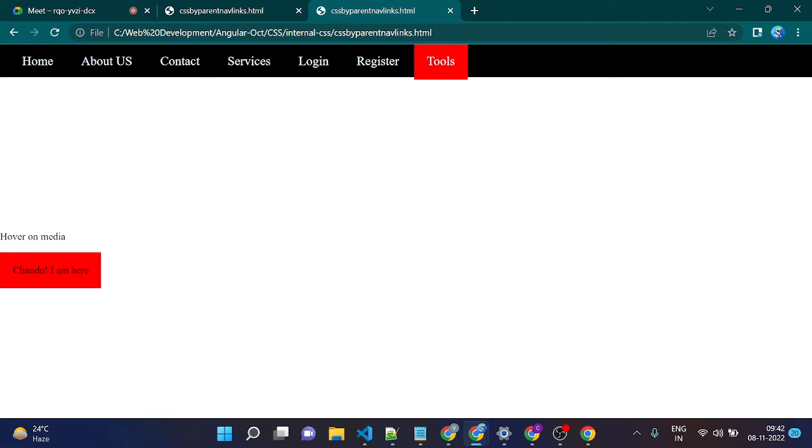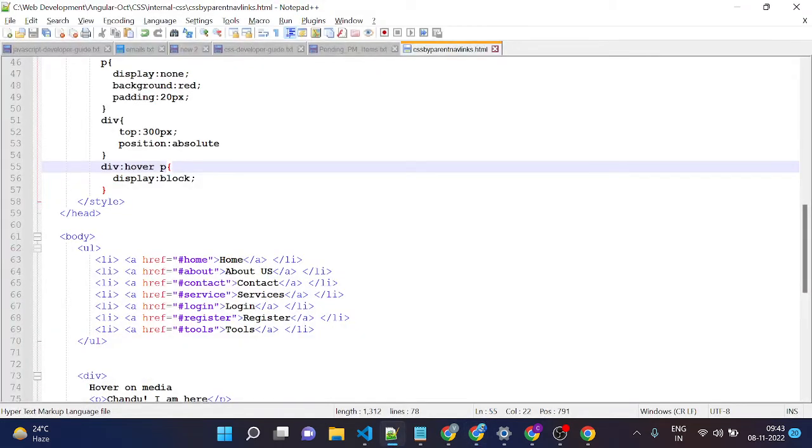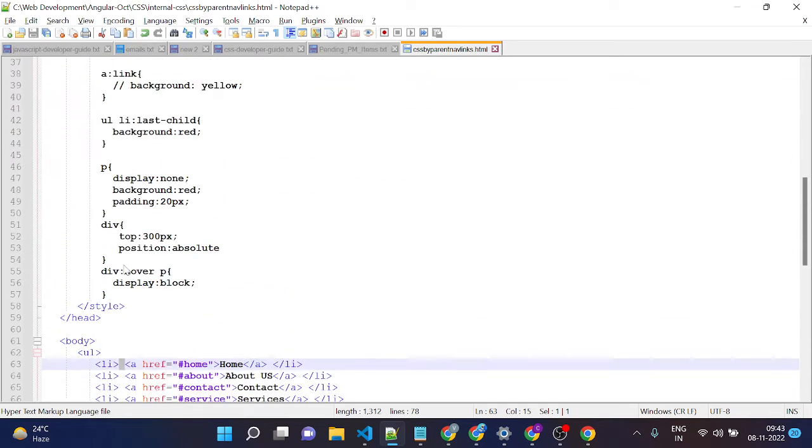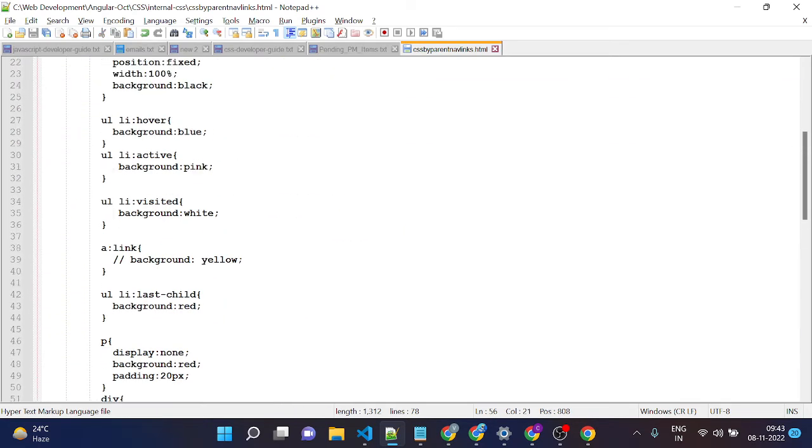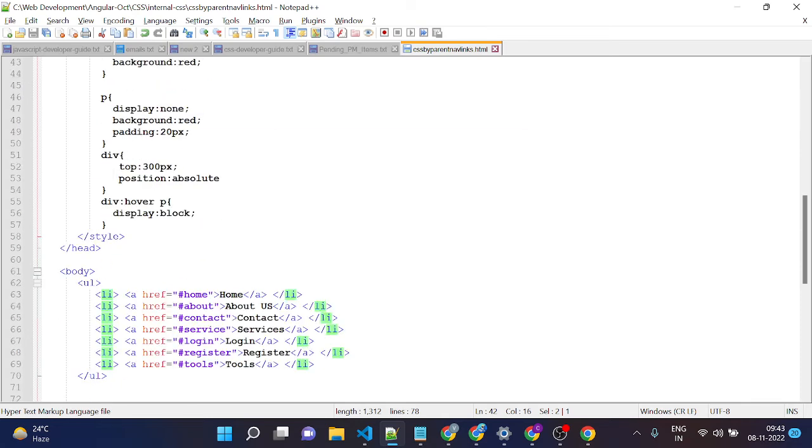With the help of pseudo class hover, like that, in all links and everything, you can do it. That is possible with pseudo classes. And we also saw how we can provide first child or last child. It means for the UL there are multiple li tags, right?